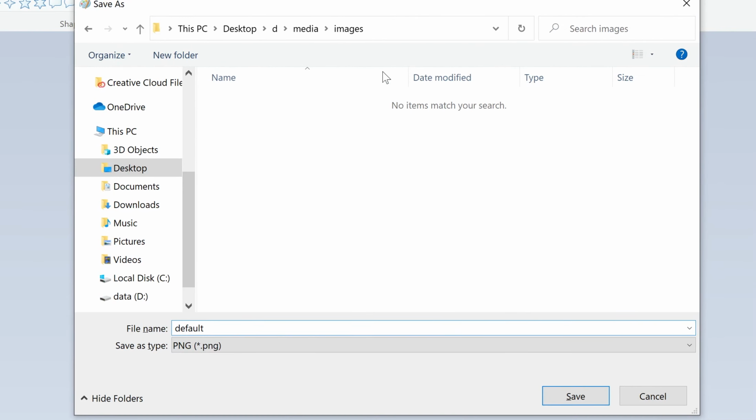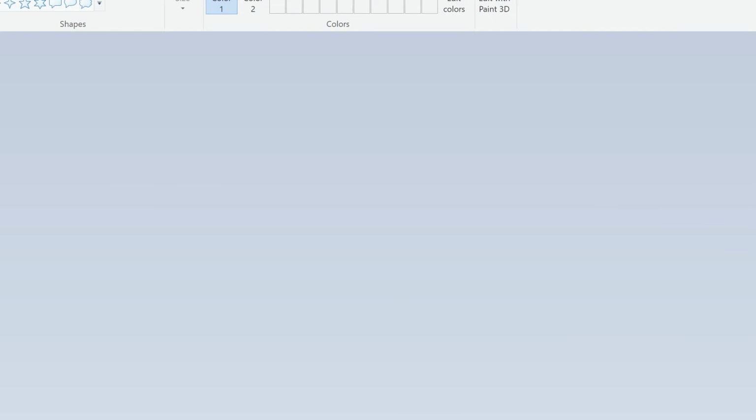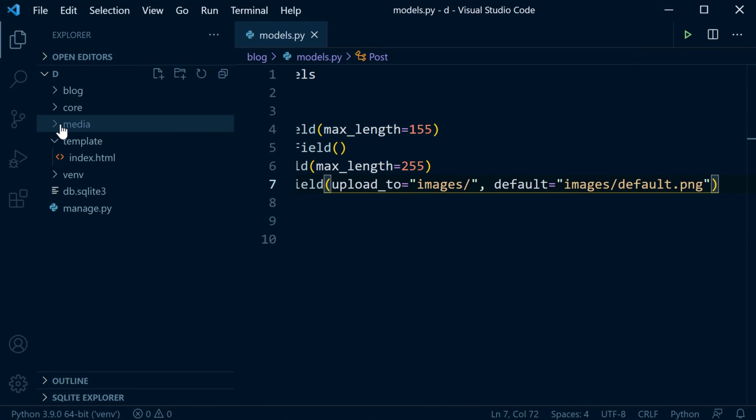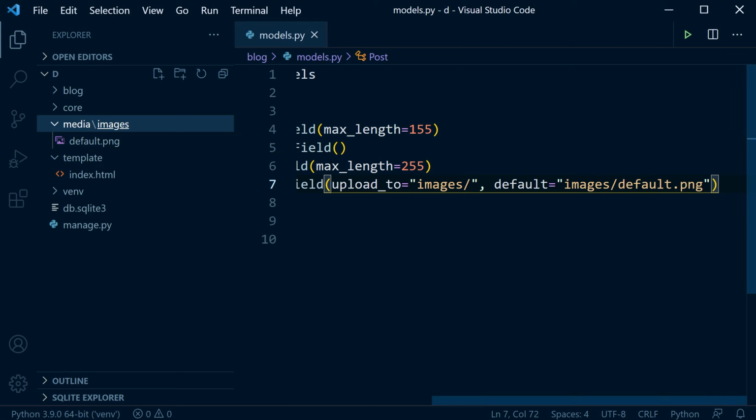I appreciate you can't see that. So that was in my project folder, in the media folder, and now in images. So I've saved that up, press save. So I now have a new file inside media images, default. There we go. So that's the default image all now matched up.